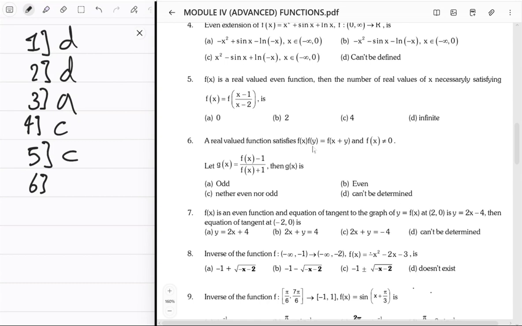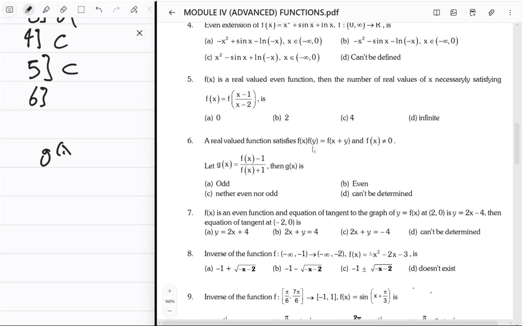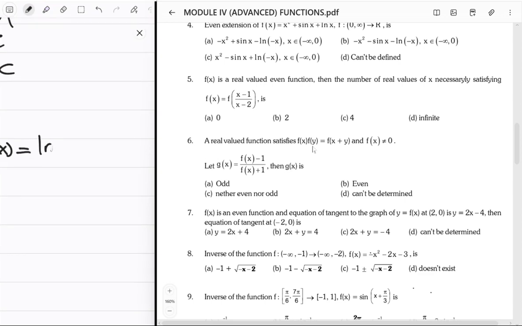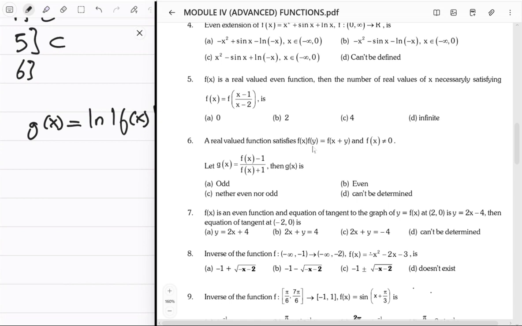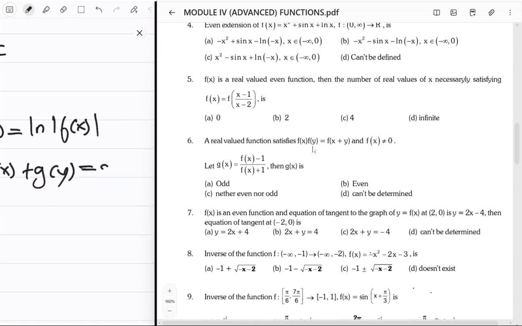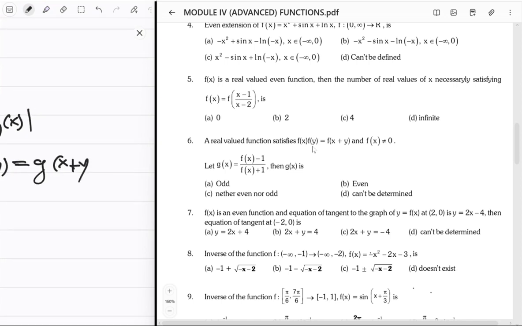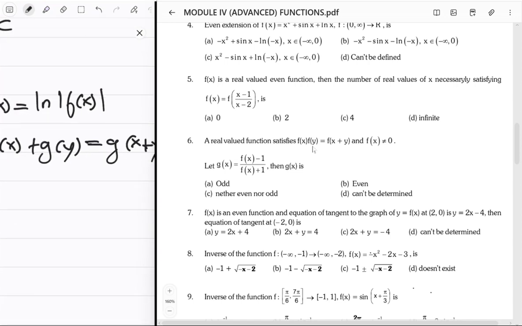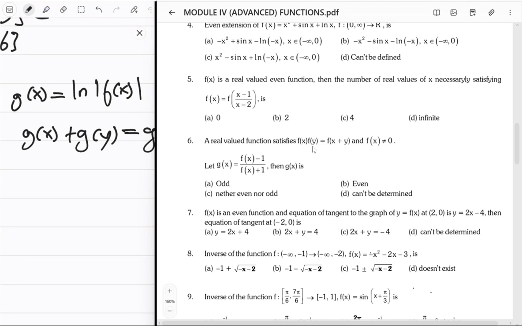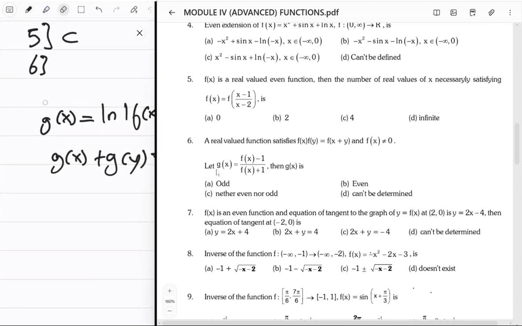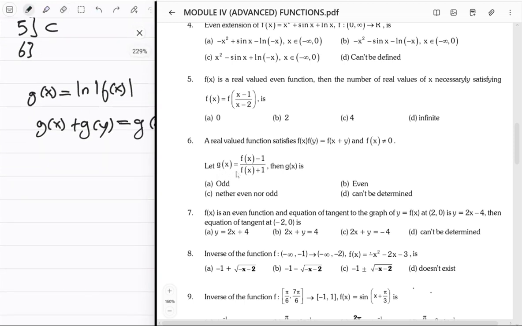Well, let's just say natural log of the mod of whatever this thing is. So if we define g of x to be natural log of the mod of f of x, then you can clearly see that g of x plus g of y is equal to g of x plus y for all real values of x and y. What does that mean? And is it continuous or what? Nothing is given. Oh god, they are using some other g of x. Maybe I should use h in that case. Well, just for this once I'm going to use g without caring about what they are giving us.